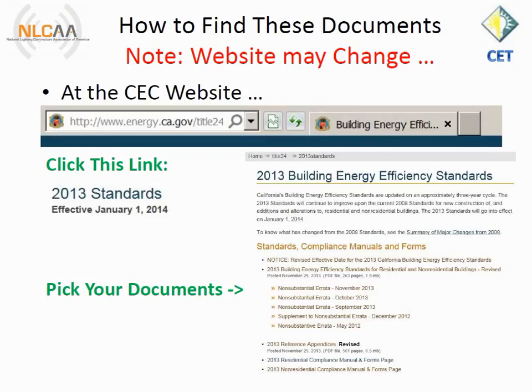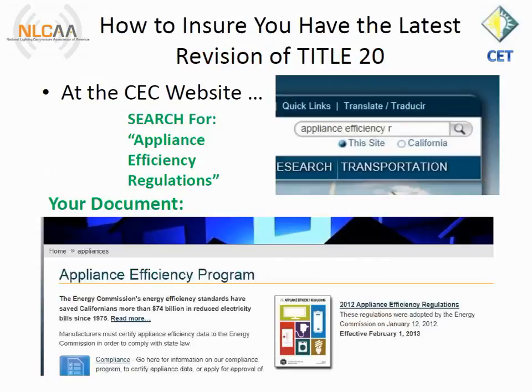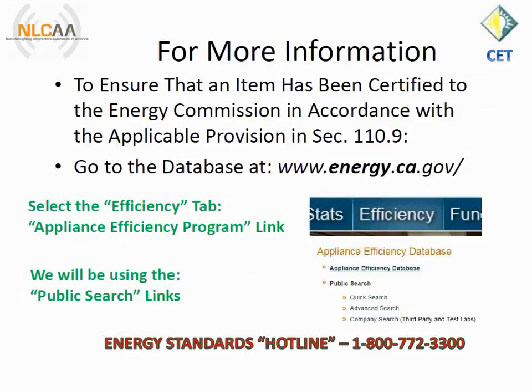Once upon a time, you looked for these here. Now we look for them here. They have redesigned the CEC's website, and it is much easier to use.